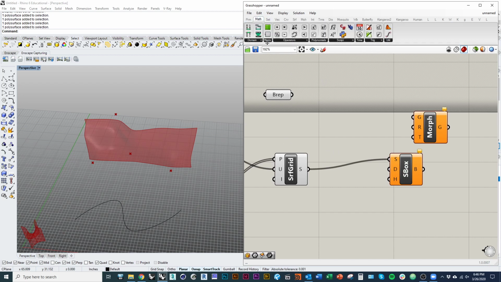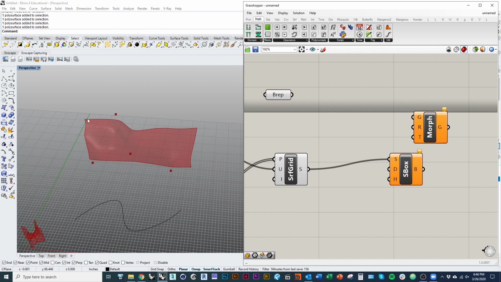So as we kind of discussed in the first tutorial, all geometry has what's called a parameter space. Surfaces have like a U and a V parameter space. And in order to subdivide a surface in Grasshopper, we need to make a series of ranges.